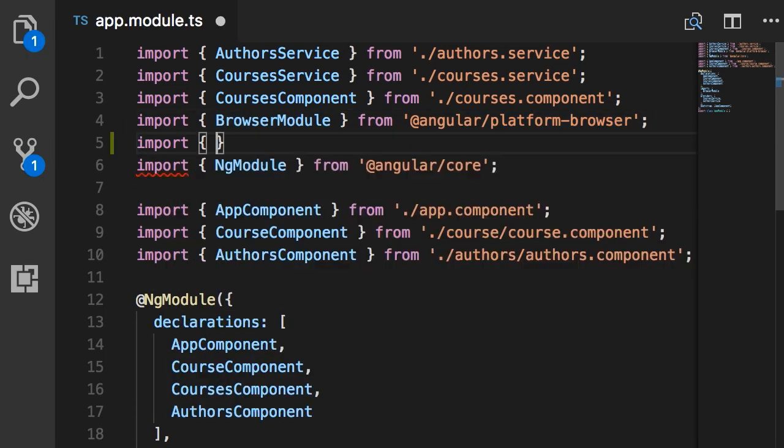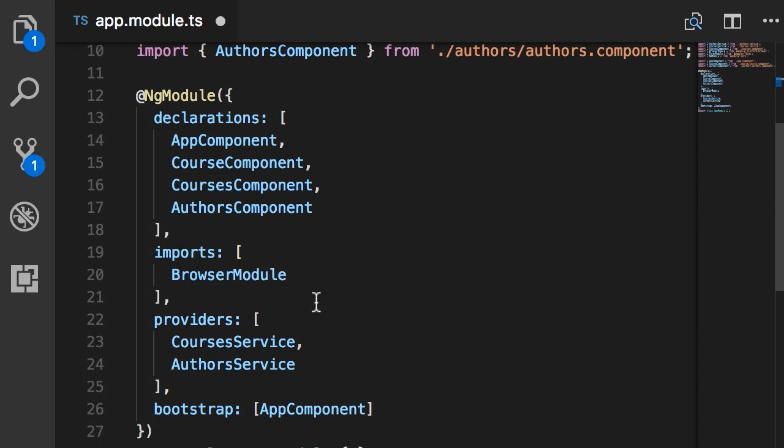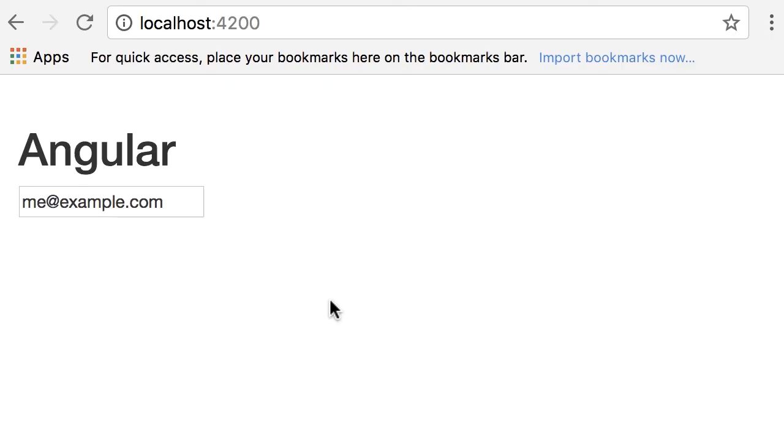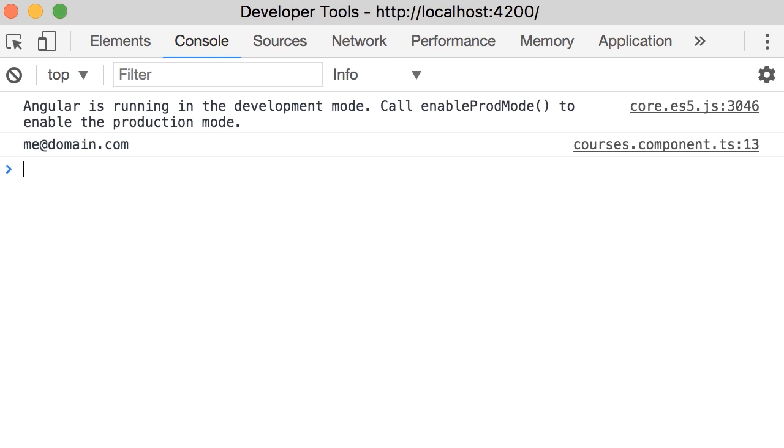Let's import FormsModule from @angular/forms. So that's defined in this library. And then we can import it into our main app module. So FormsModule. Save. Back in the browser. All right, we've got me@example.com, and then I'm going to change this to domain.com, enter, look at the console, and here's me@domain.com. Beautiful.